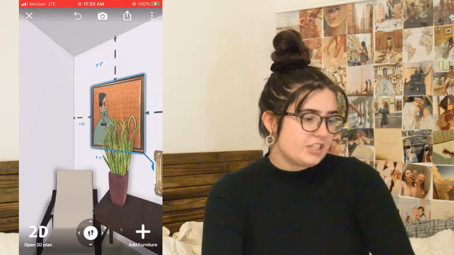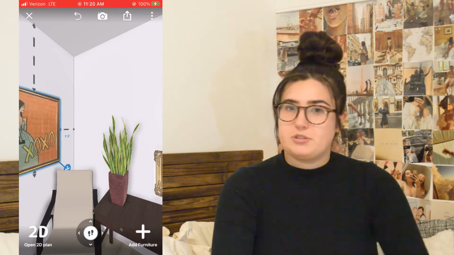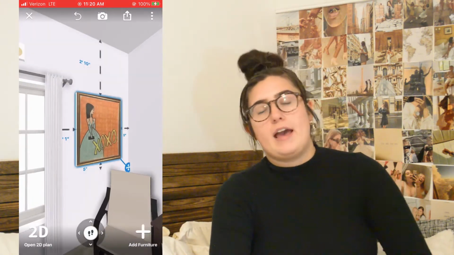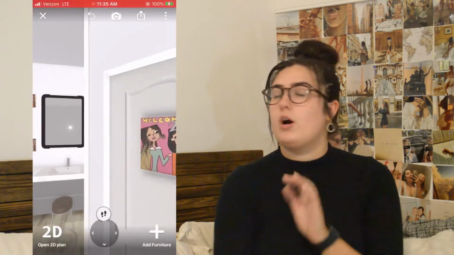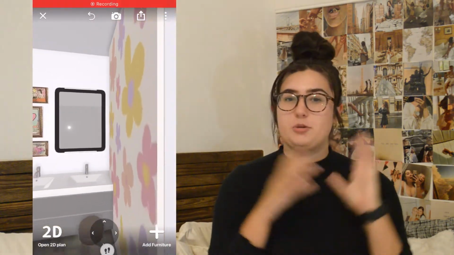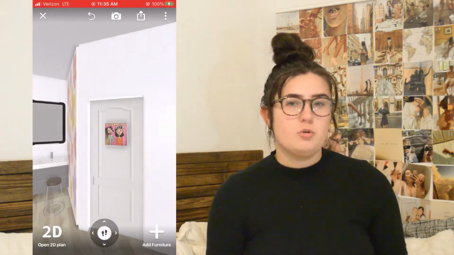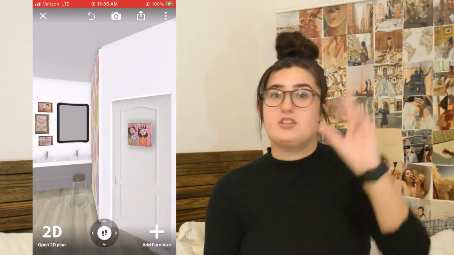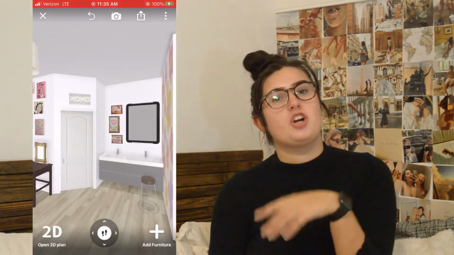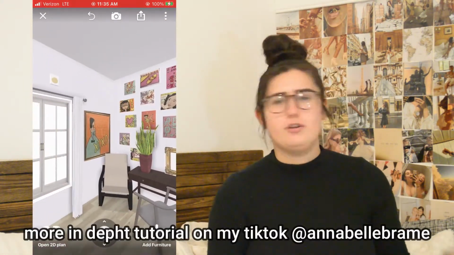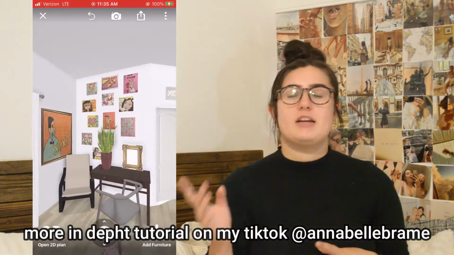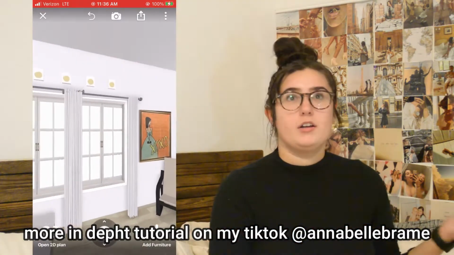And then what I eventually did, once I finished all of my prints, which you'll be seeing in a minute, was upload them so I could see how they turned out on my room and how I could organize them and be prepared, which was awesome. So cool. And one of my pro tips is actually to take pictures of other objects too. So I have a gold frame mirror. I took a picture of that frame and I could upload it as a picture and then just move it around to make it look like it's a mirror on the desk, or same thing for framed photos, all that sort of stuff. Anything you take a picture of, you can upload and put on the wall in the picture.